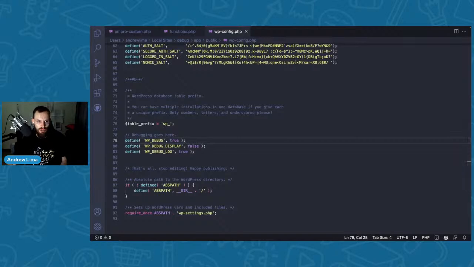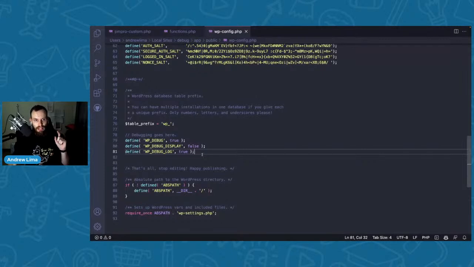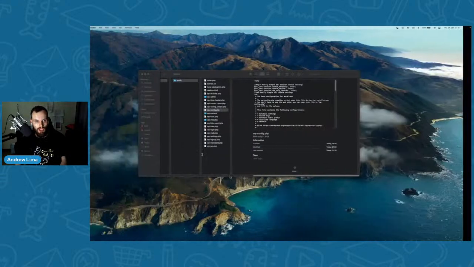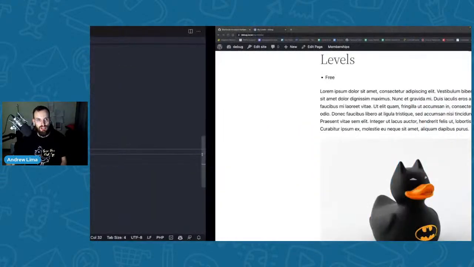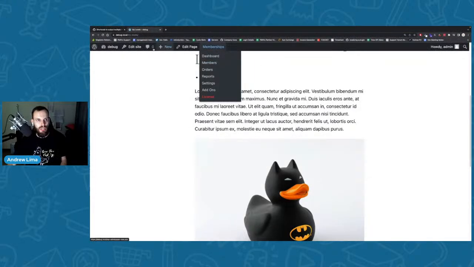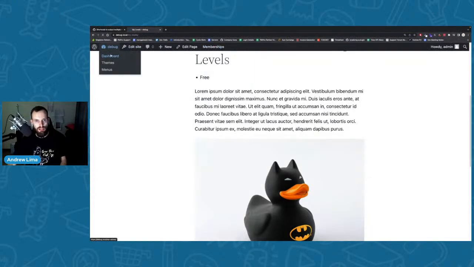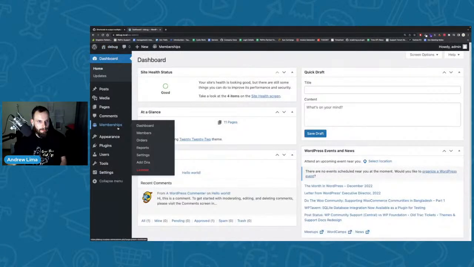I live with it on as we develop plugins and things like that, just to make sure we're not running into any errors. So yeah, I'm going to break the code now. I'll fix the code, and then we can look at the log file. Well, not particularly in that order. So that's enabled. We go back to the site, and what I'm going to do is deactivate PM Pro, which should break the site.